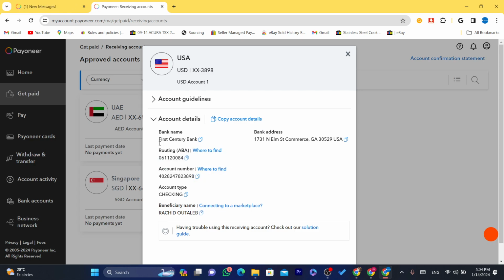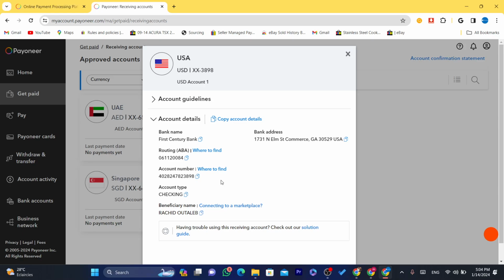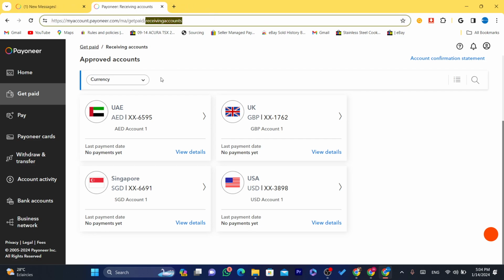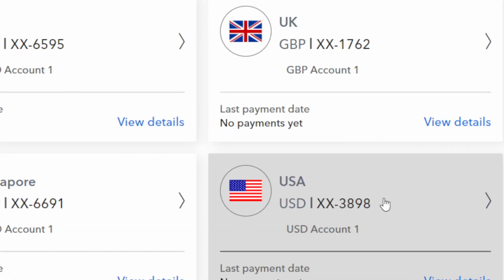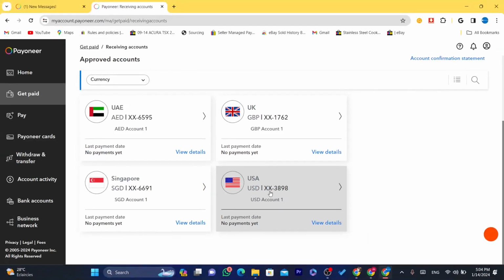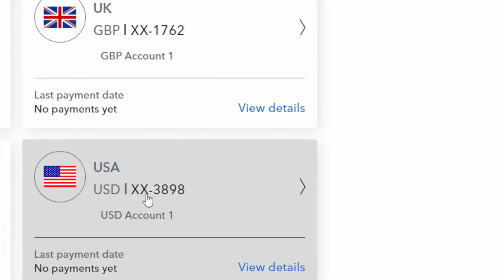Now let's say that you have entered this information and PayPal is not accepting to link to this Payoneer account. What you need in this case is to contact Payoneer and ask them to add a federal savings bank. Now this bank is accepted by PayPal 100%. This doesn't mean this USA bank account is not going to be accepted by PayPal. Some people will get lucky and it will be accepted. Or you can call PayPal and tell them you are trying to link a bank account but it says there is an error or something like that.